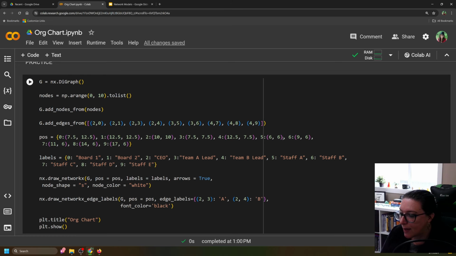And that means we can keep the previous positions that we had. So you can see the 10 through 6, but they need to be renumbered so that they are person 2 through 9. And then we have added in terms of above them. So here we have that they are above. So above 10 is 12 and a half. So that's higher. And then we want one to the left. So that's less than 10, 7.5. And we want one to the right. So that's 12.5. So we've added these 2 additional positions.